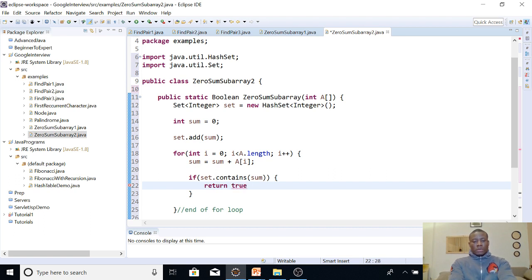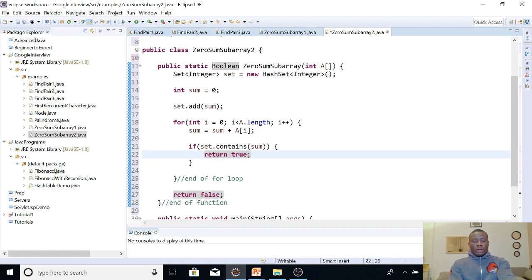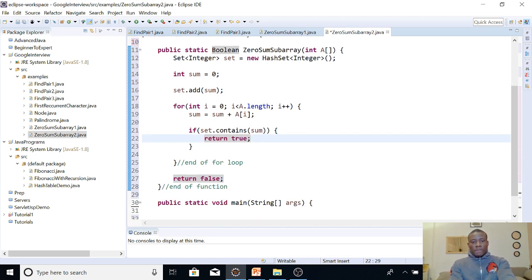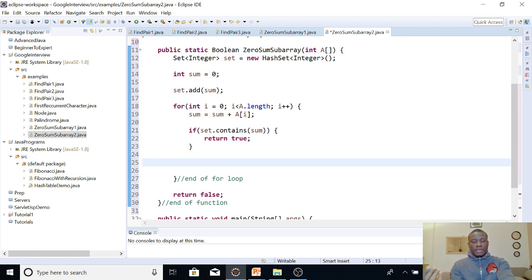True, right? Good. So that is fine. After now, assuming the set does not contain the sum, it means it's not returning. So what we are going to do is to insert this sum into the hash set.